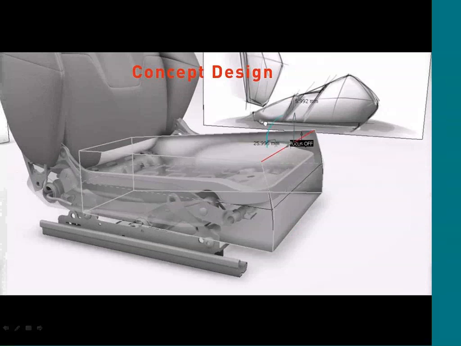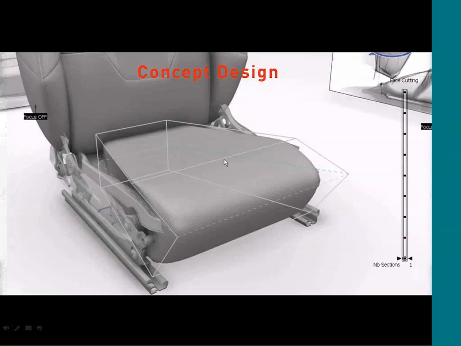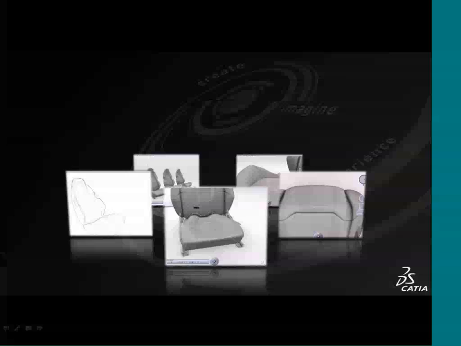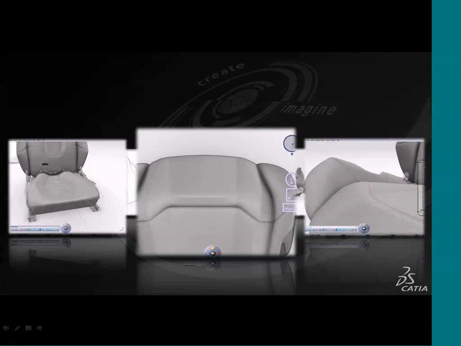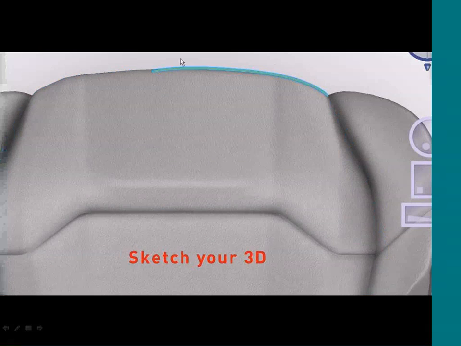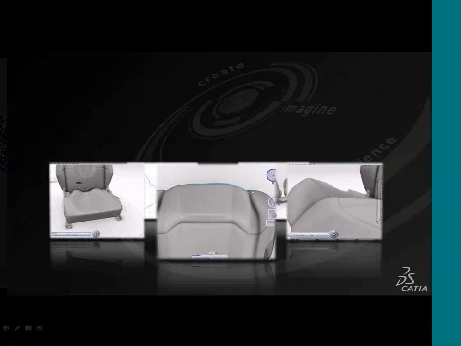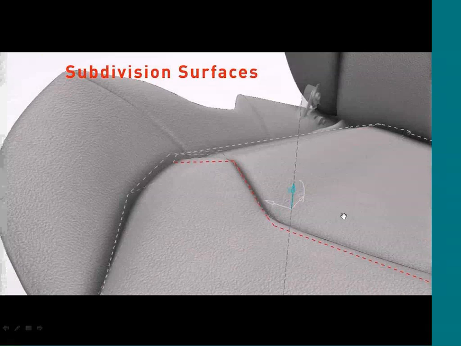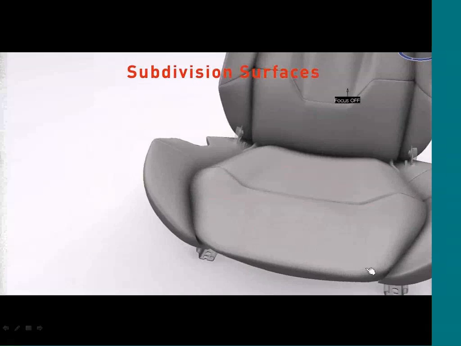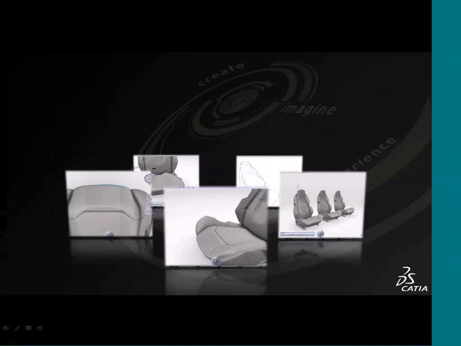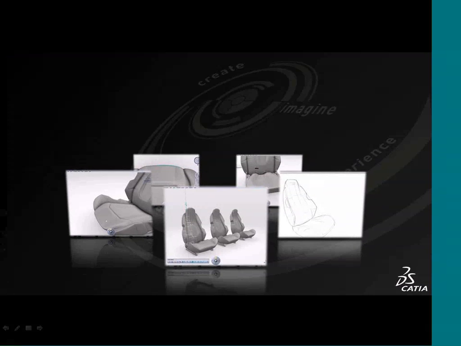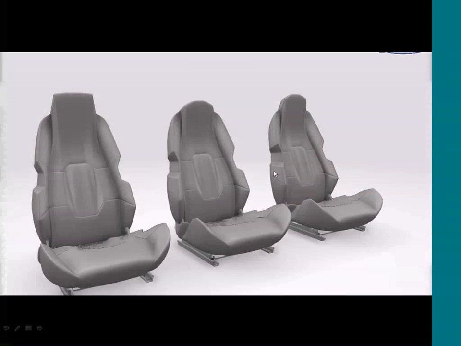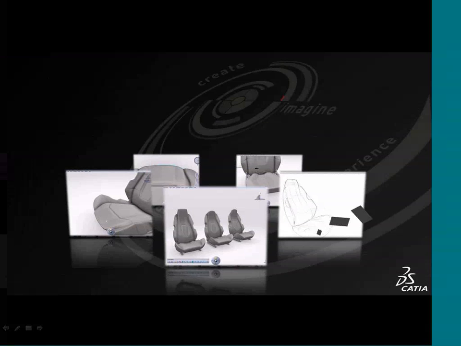For example, here we use subdivision surfaces to be able to do virtual clay modeling. So just by pushing, pulling the surfaces, the faces, the edges, or maybe also by sketching curves, influencing the subdivision surfaces, you can do 3D ideation easily and rapidly without needing months of training. And thanks to this technology, in a few seconds, you can also work and study a lot of design variations.